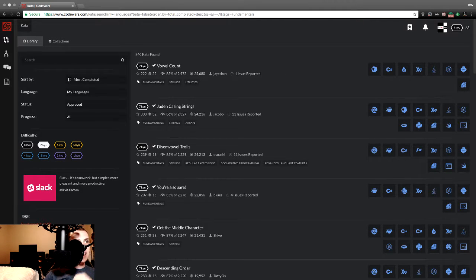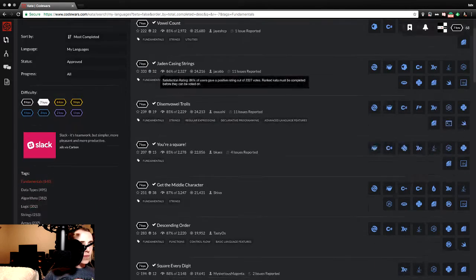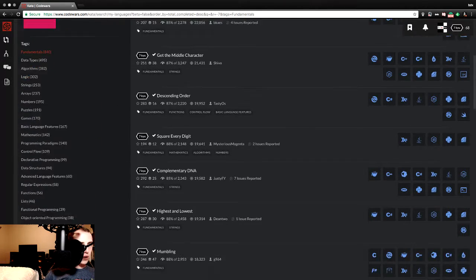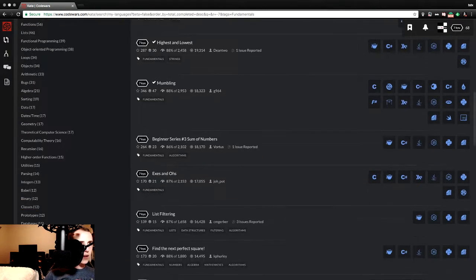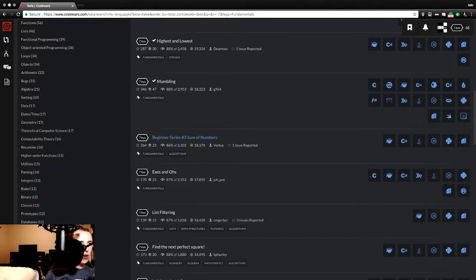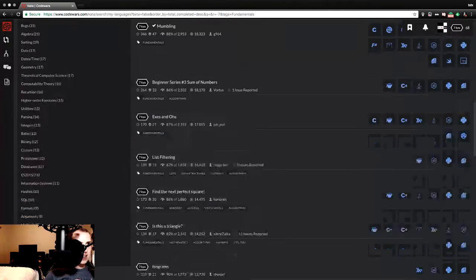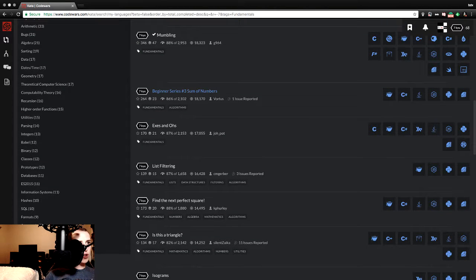And now we have our kata. Almost have our kata. So, wow, we've done quite a bit here at Code Wars. We came across Beginner Series somewhere else, and it wasn't the first one. And we agreed to skip any series that ranked higher on the list if we hadn't initiated the first one of that series. So we're going to skip that one for now. X's and O's. It's been a while since we've done a kata here at Code Wars, but we're going to go ahead and dive into it and give it our best shot.